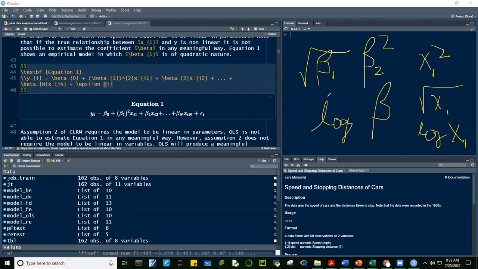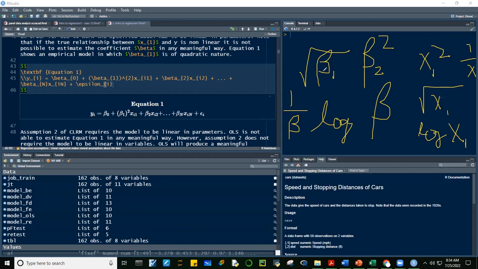Pero guys, yung mga parameters natin, yung beta 1, yung mga slopes natin, beta 1, beta 2, beta 3, etc. Hindi sila pwede naka-square, hindi pwede naka-cube, hindi pwede naka-square root, hindi pwede naka 1 over beta. Sa x pwede. Pwede yung mga independent variables natin, pwedeng 1 over x. Pero yung mga parameters natin, yung mga slopes nila, they should only be linear.